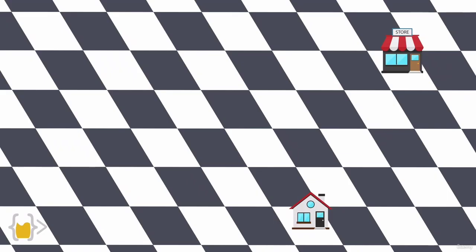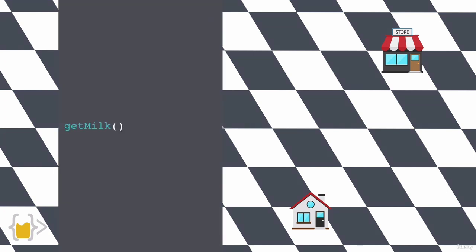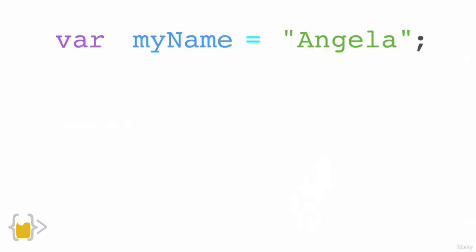Now, once you have created that function, getting the robot to buy you milk is as simple as calling the function getMilk, and it will carry out all of those instructions that are enclosed in that function, and it will know what it needs to do. That saves you a lot of typing, and that saves you a lot of repetition as well, keeping our code DRY, remember?